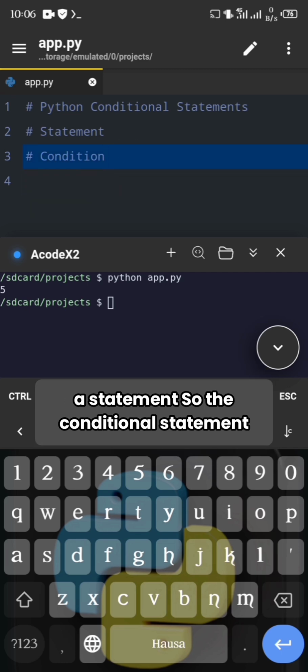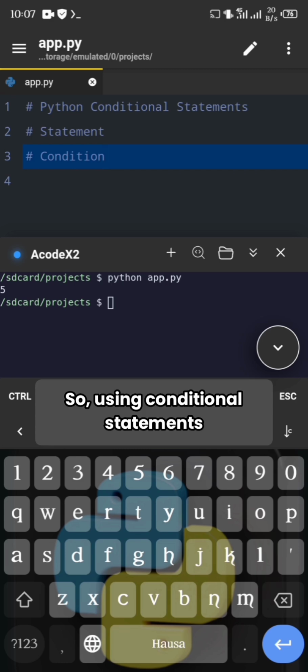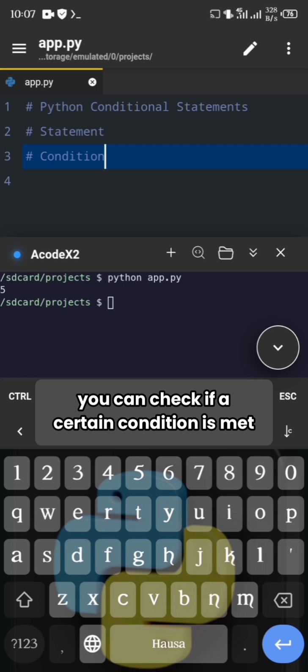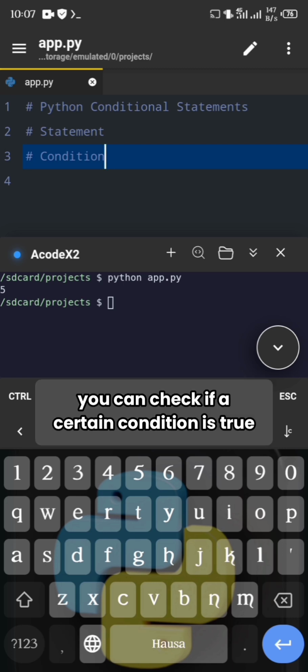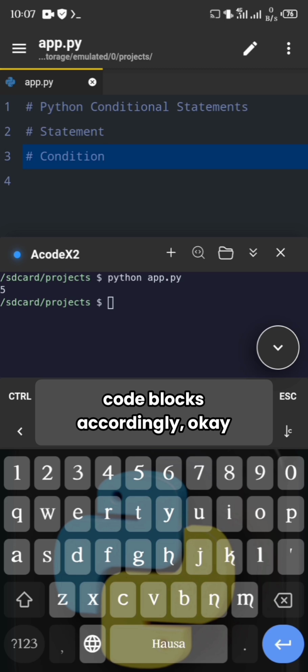So the conditional statement is just a statement that has a condition. So using conditional statements, you can check if a certain condition is met, or in other words, you can check if a certain condition is true or false, and then you can execute different code blocks accordingly.